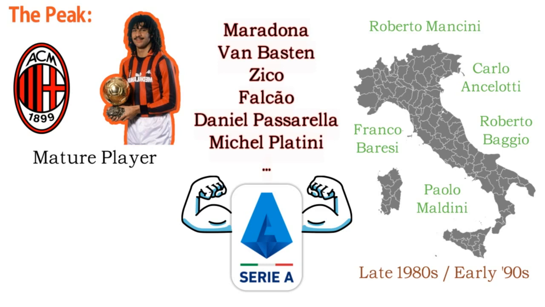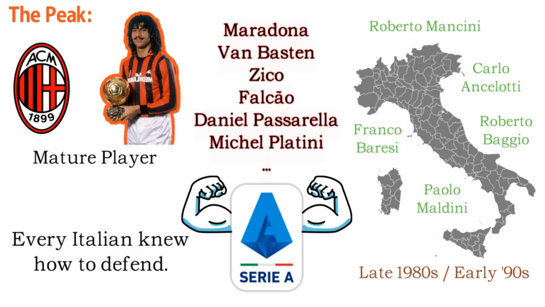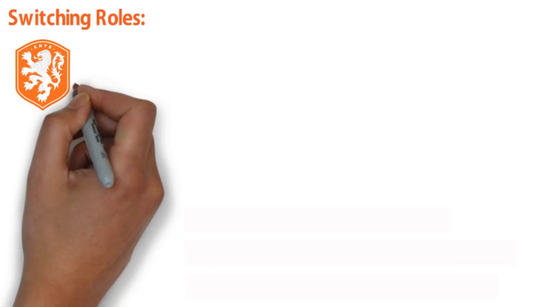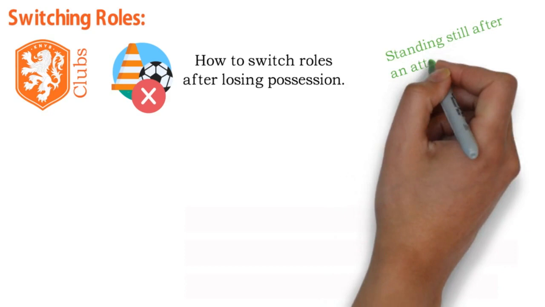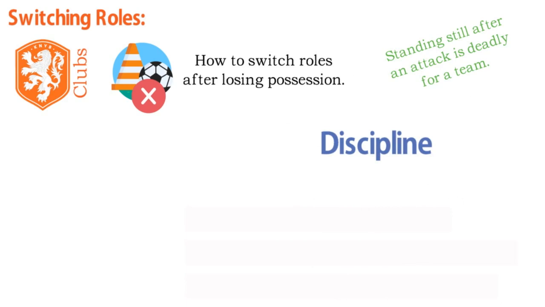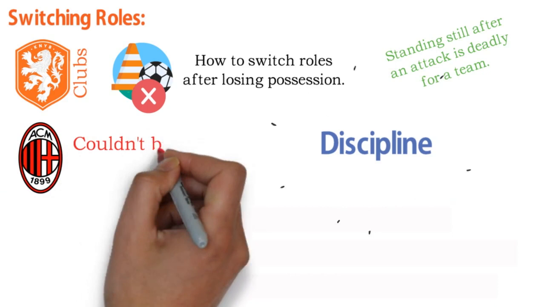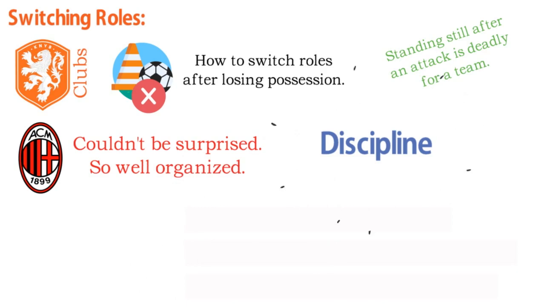It was similar to the difference between Spain's Primera División and Europe's other leagues today. Good players improve each other and raise the competition to a higher level. For strikers, Serie A could be grueling — every Italian knew how to defend, whether playing for Juventus, Cremonese, Roma or other teams. Dutch clubs don't focus on training players in how to switch roles after losing possession, and strikers can find that difficult because their focus is on the ball. At Milan, players like Ancelotti and Baresi would soon bring you back down to reality if you forgot your place in the organized team. By playing with discipline, they nullified every surprise the other team had prepared — except with players like Maradona, Zola, Zico or Klinsmann.